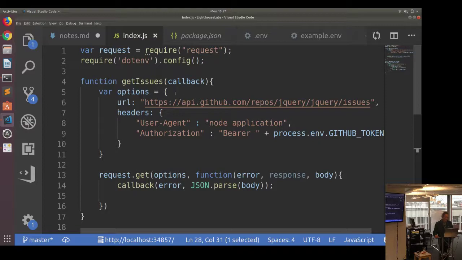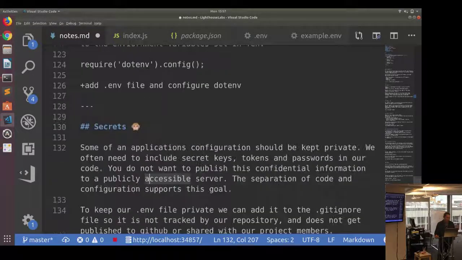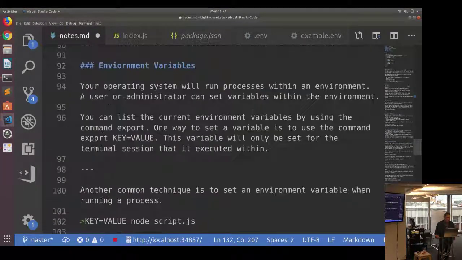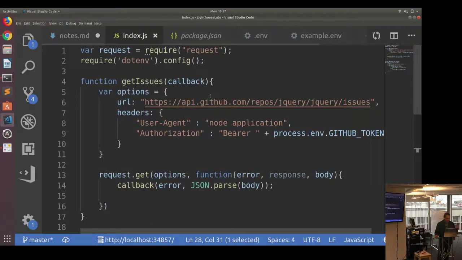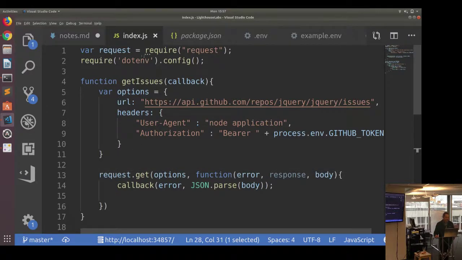I'll send you this in the lecture notes, as well as this, which has a bit of information on where to find .env and some other things and how to set it up. But yeah, request makes things a bit easier than using that HTTP module, which is kind of annoying to have to buffer all of our data every time. And .env makes it a bit easier to set all these environment variables. So you'll get a little bit of practice with both of these.